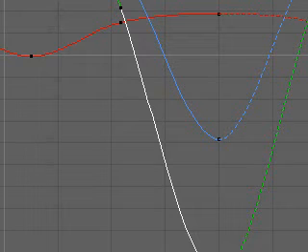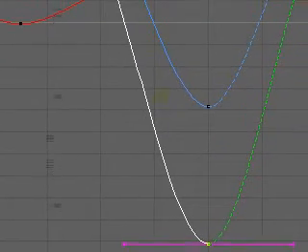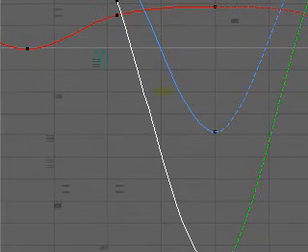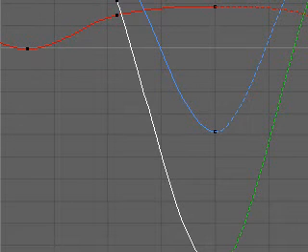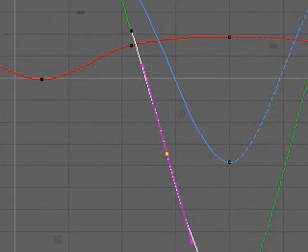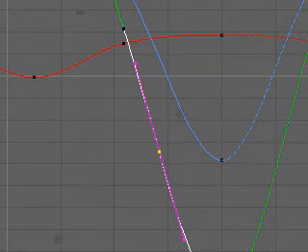A cool little hotkey thing is, if you want to edit this curve without it being augmented, you can hold I on your keyboard and then middle click. It gives you this little crosshairs, and you middle click and it'll drop a key in there without changing the curve at all, and then you can go and adjust accordingly.